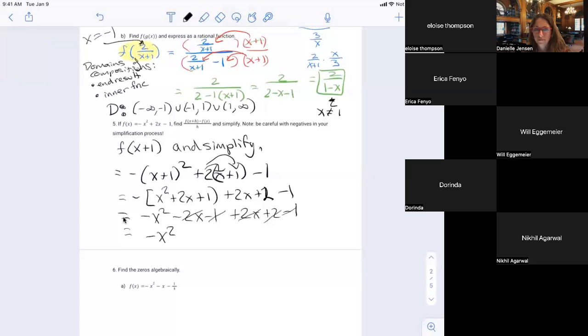Wait, there's two negative ones, so wouldn't that be negative x squared minus 2? Yes, and luckily, if I did it right, that cancels with this plus 2. Oh, okay, I missed that. Because don't forget that when you distribute the 2 to the x plus 1, you'll get 2x plus 2. But you're right, you have these two negative ones, and luckily, coincidentally, it ended up canceling with that 2. Usually it doesn't work out so neatly, but because of the way this function is and what I picked to put in for the input, it just happened that things canceled.